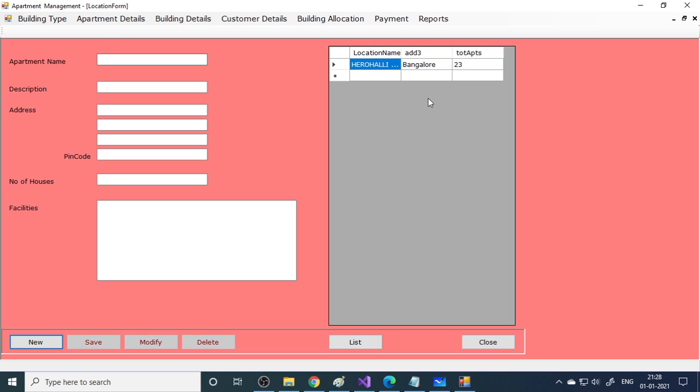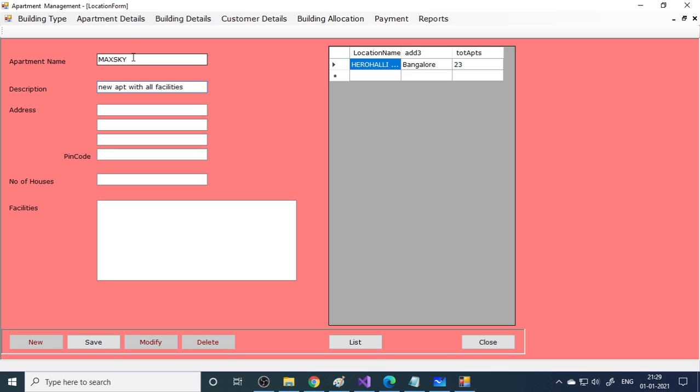In the same way you can go to apartment details. Here you can give the apartment name. Let's say Max Sky is the apartment name. It's a new apartment with all facilities.